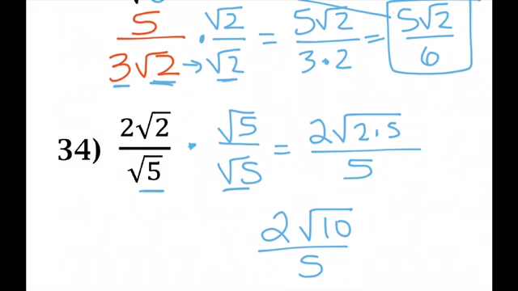Now, one thing of vital importance that we recognize is you cannot cancel those numbers, because this is not a 10, it's a square root of 10, which is about 3 point something. You can't simplify that with a 5. So something inside a radical and something outside a radical cannot be canceled. So this is your final answer. That is simplified, and you are done.